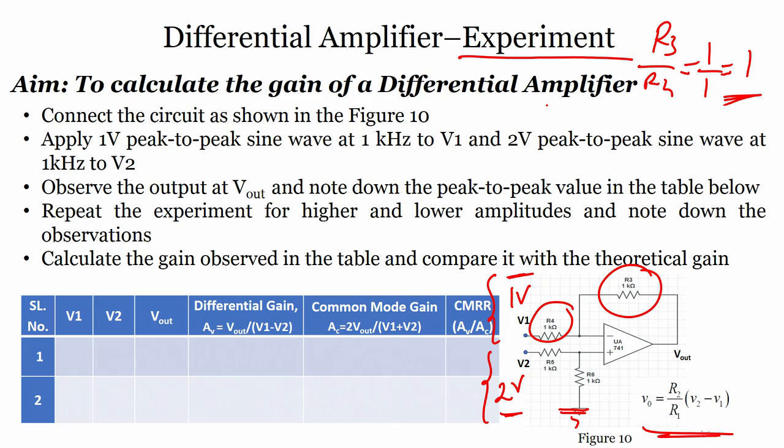So the formula, I will write it down here once again. V out equals gain, which is 1, into V2 (2 volts) minus V1 (1 volt), which equals 1 volt. That is what we see on the oscilloscope, 1 volt.